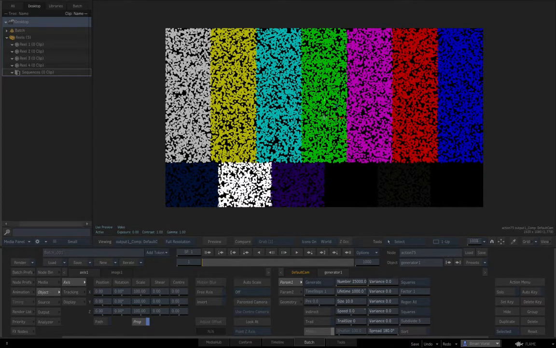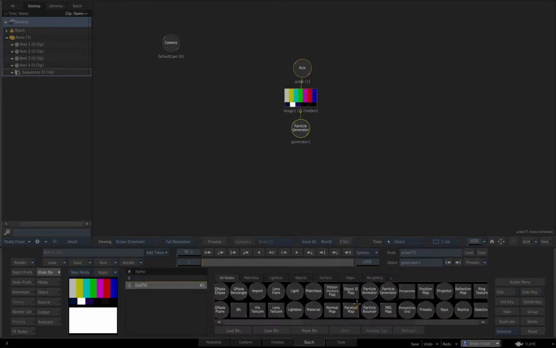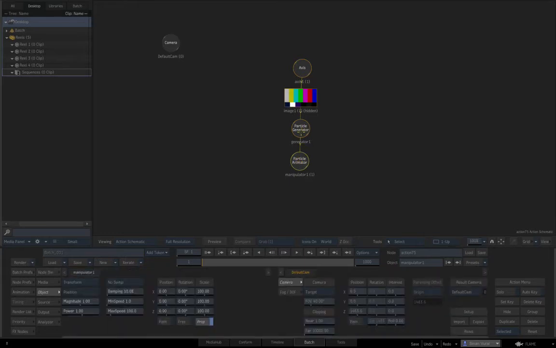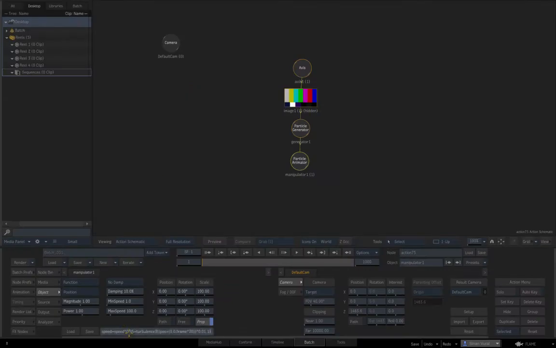Now, in the old days of FX Guide, we had a page from the good guys at FX Guide with several particle expression setups. So you would load a particle animator connected to the particle generator. You would go to its type and choose function. And the one on the FX Guide is this one. Okay, so it is this guy here.